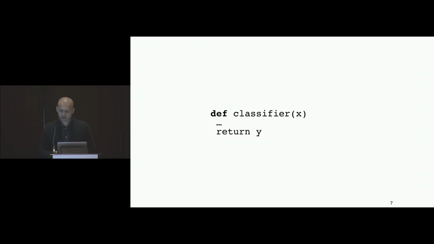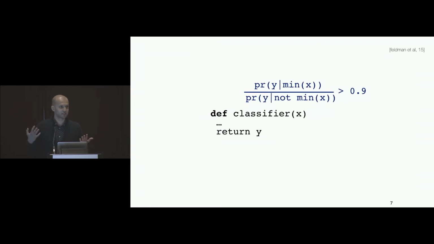Okay? So I, as a person who designed this classifier or trained this classifier or whatever, I probably read all the literature and did all the right things and followed the best practices to ensure that it satisfies some fairness definition. For the sake of argument, I'm going to use this definition. Whether you like it or not, this is just an example. This simply says that the rate of selection from minority applicants is at least 90% that of the rate of selection of the non-minority applicants, assuming for simplicity the population is divided into minority and majority. Okay.